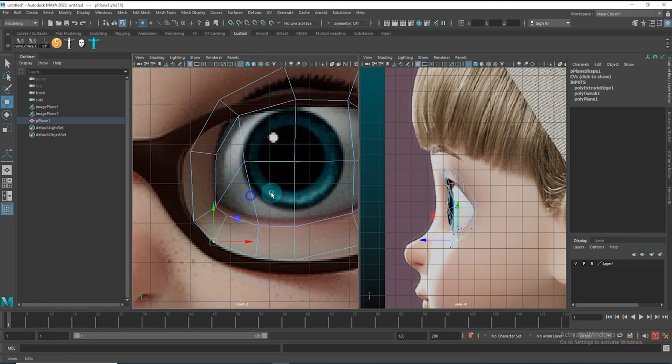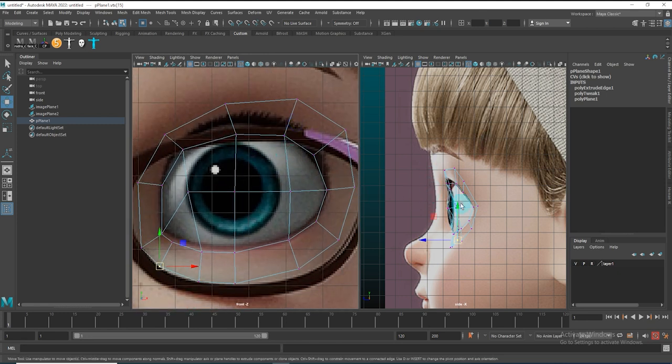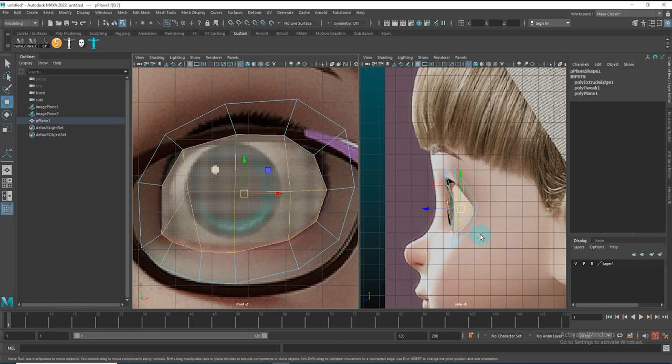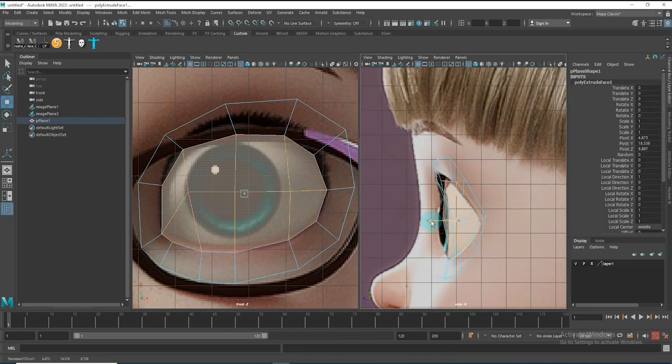Now I just create the eyelid shape. Before this, I just select this and extrude and just push back a little bit.